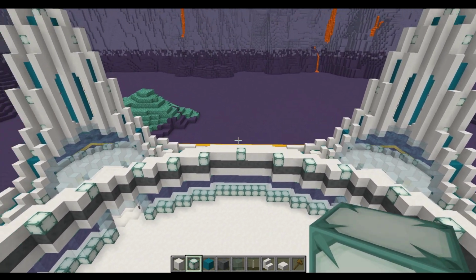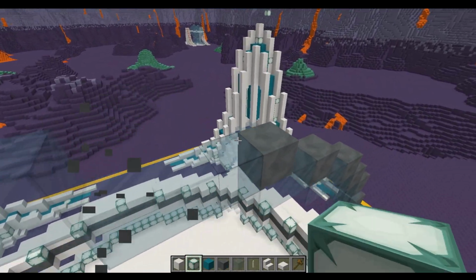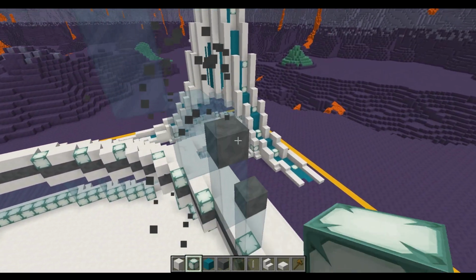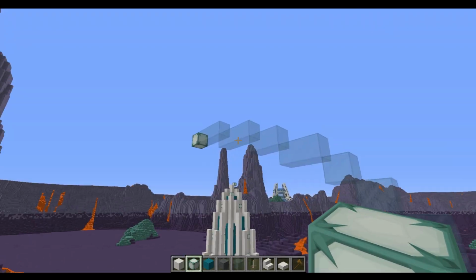So all you do is build up each of those quadrants to match up in the same place, and once you've done it, you can obviously get rid of these temporary blocks, and that will then give us the framework that we can work from in order to fill in the rest of the glass. And there is a lot of glass for us to fill in.